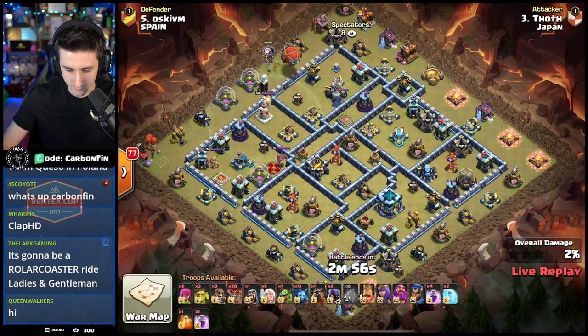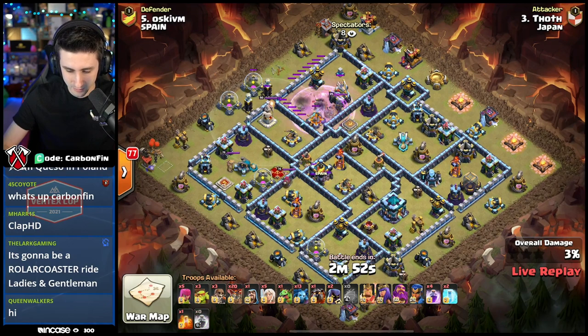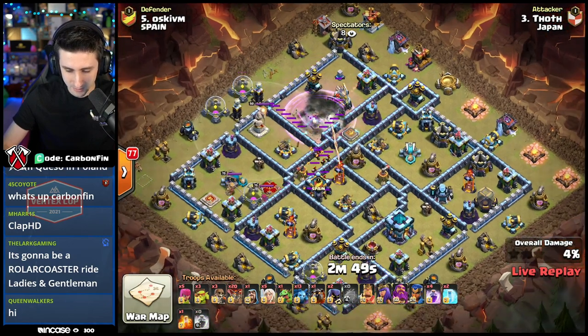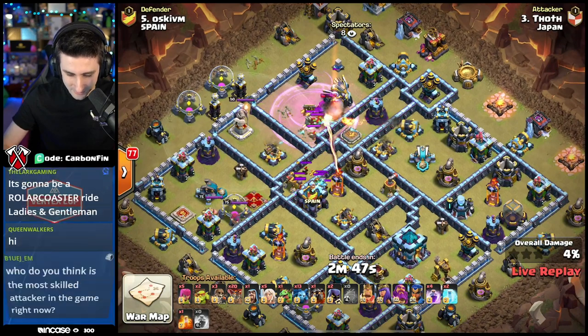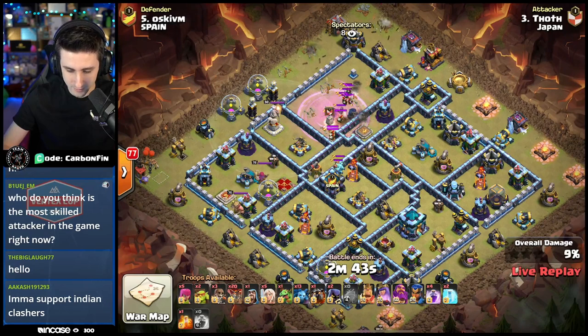He's coming in with the blimp into the eagle. Rage is double giant bomb. Can he take out the RC? Yes, the RC is going to go down. Down goes the air defense.